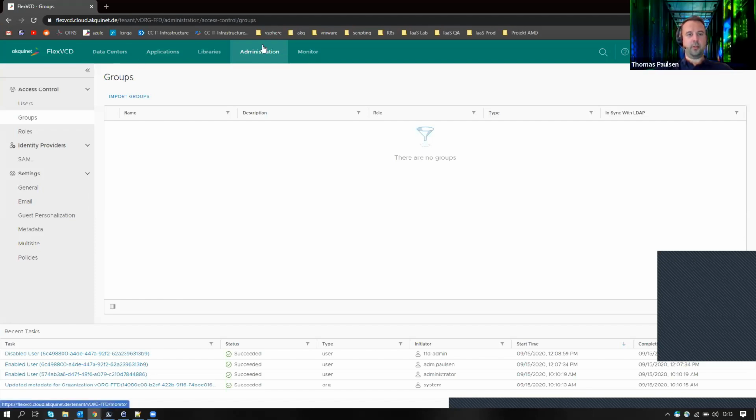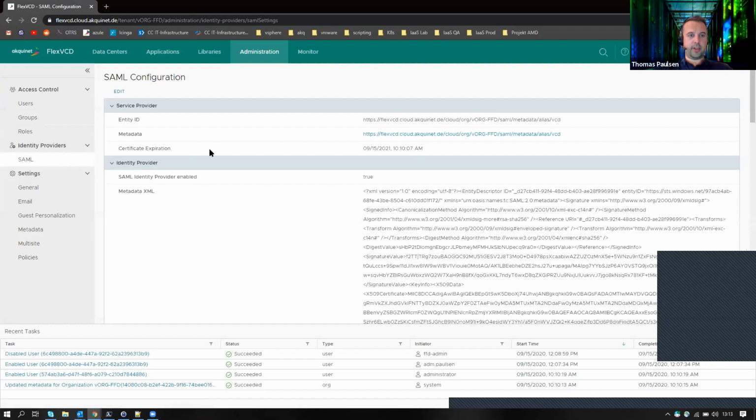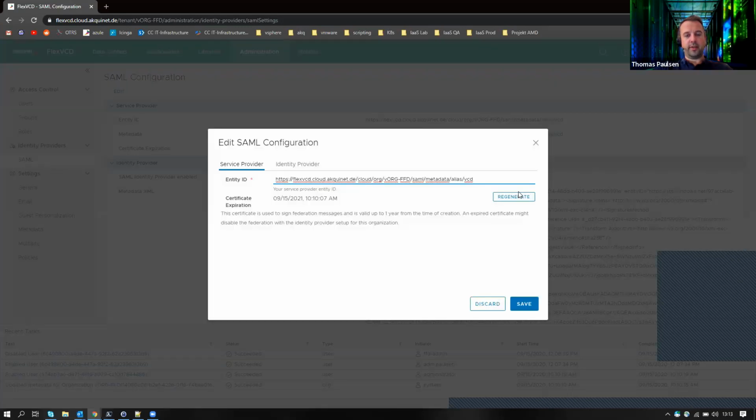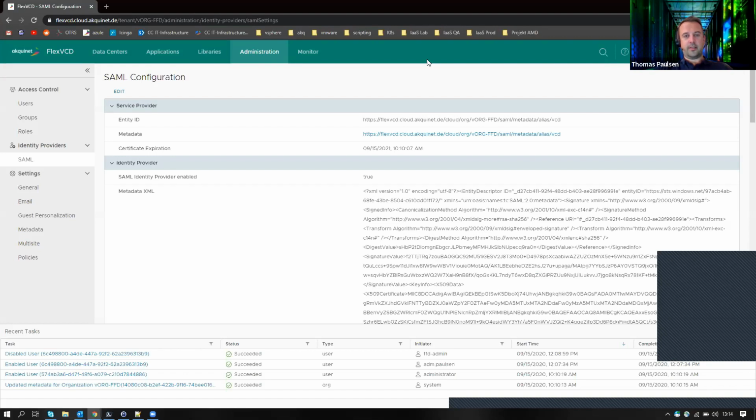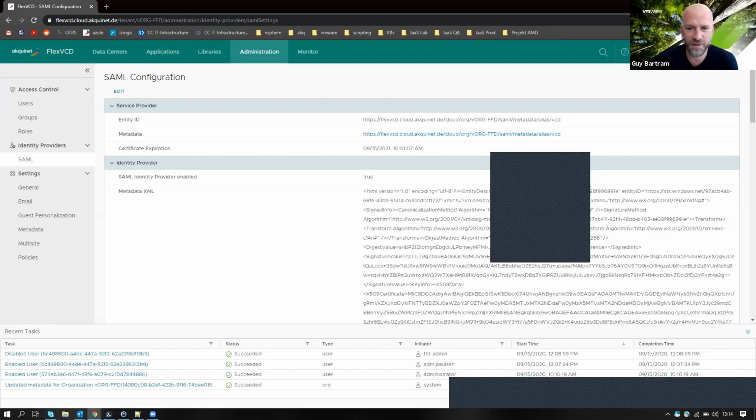Brilliant. Only thing you would have to keep an eye on is the SAML configuration has a certificate which expires. So I'm not aware of any automatic replacement of this one. Yeah. So you would have to create an entry in your calendar, a reminder, and regenerate this certificate from time to time. After you've regenerated the certificate, you would have to re-download the metadata XML into Azure AD again. Yeah. Okay. But all of this, those are all tasks the tenant admin can do himself. Yeah. Oh, I see. So the tenant admin could actually do this himself. That's quite handy. Yeah. That's good. So the service provider doesn't necessarily need to worry about it. I only know that it's going to happen.